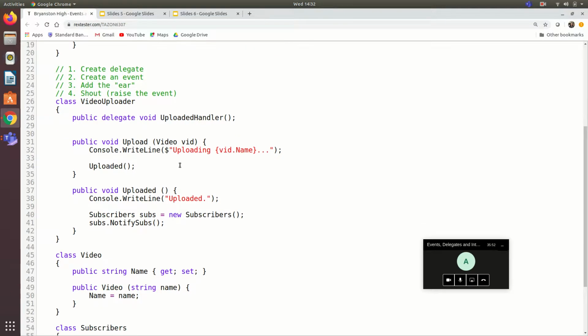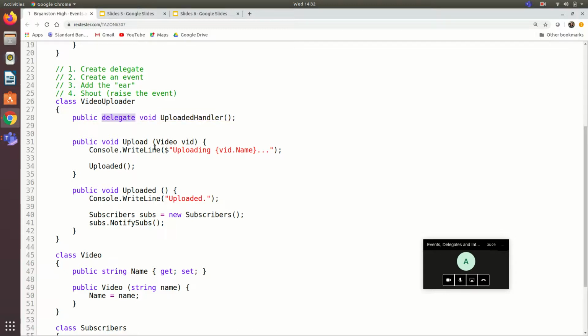All right. So what is this defining? You can see it looks a lot like a method, right? If we look at our upload method, it's public, it gives a return type, it gives us a name, and then it has the two open brackets. If we look at our other method, uploaded, it's public, void, it has a name, and it has two empty brackets. If we look at our delegate, it's basically identical. The only thing we've added is that we now call it a delegate.